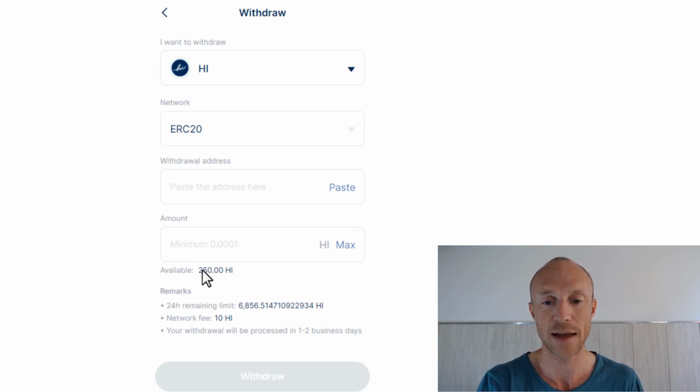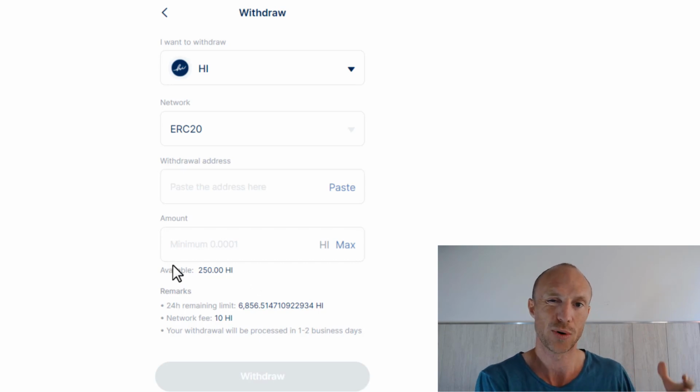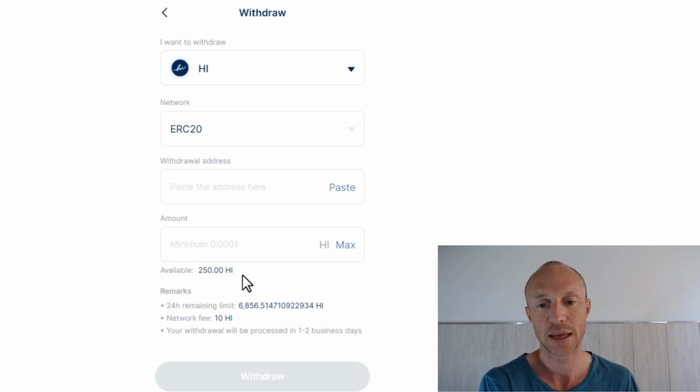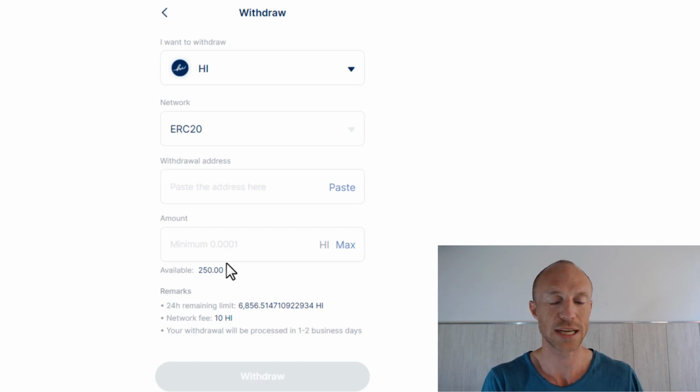You can see I have 250 HIGH dollars available, and that's because you saw the equivalent value in US dollars, but this is the actual number in HIGH I currently have in my flexible account. And that's because I have had some money transferred into this HIGH dollars account here. So they are in the flexible account, so I can take them out if I want to use them for something else. Actually, I'm not going to take them out now, and I'll show you in just a few minutes why that is and why it might even be worth transferring more money into HIGH dollars here.